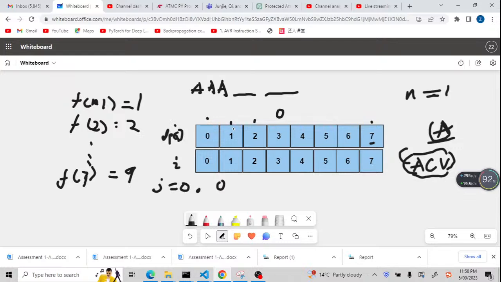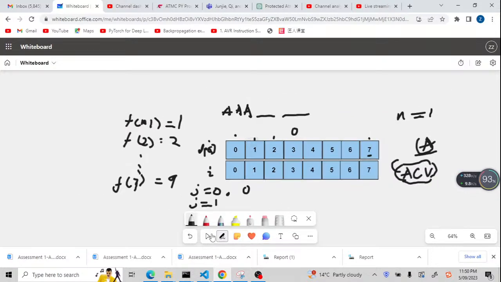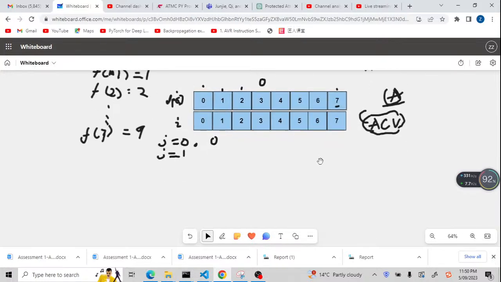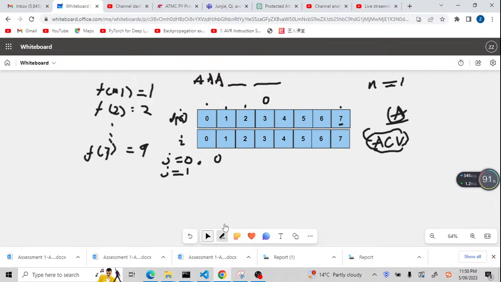If I start from, for example, j equals 1, let me make it smaller. If the index starts from 1, let's see what's going to happen. If this index j starts from 1, it means we already have a value of 1. From 1, we press Control A and Control C. Control A, then Control C goes to index 2, and we go to index 3.